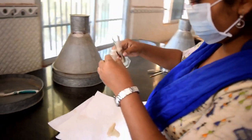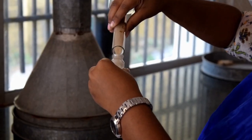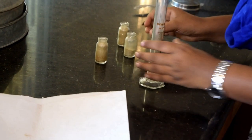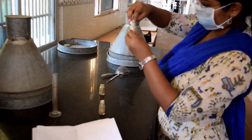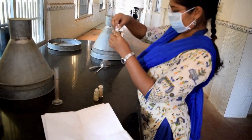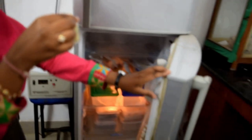Eggs are measured in cc and put in glass or plastic vials. The mouth of the vials are closed with cotton balls. The eggs are stored in refrigerator at 5 to 10 degrees Celsius for 1 month.